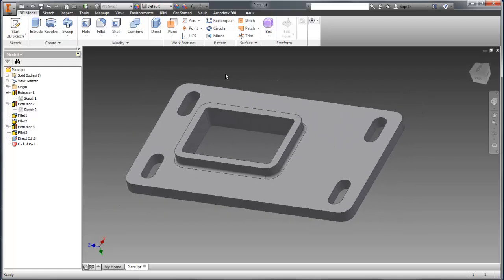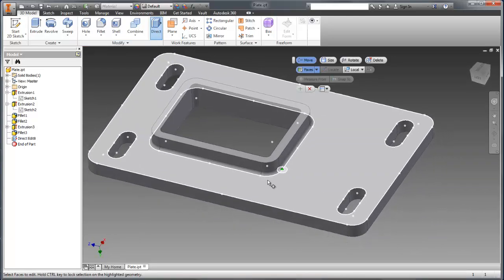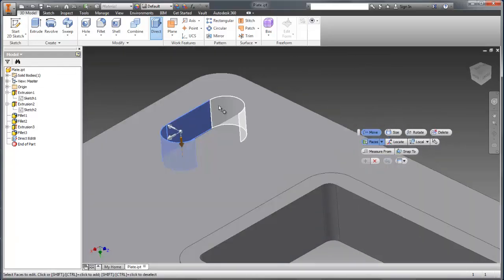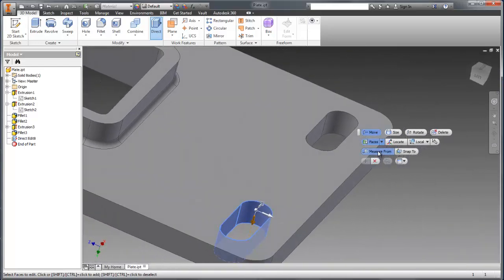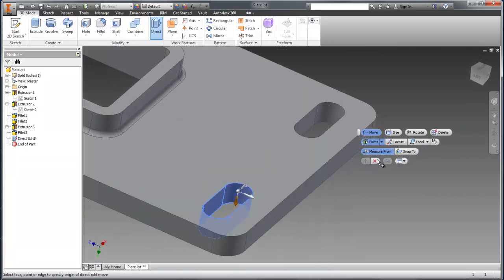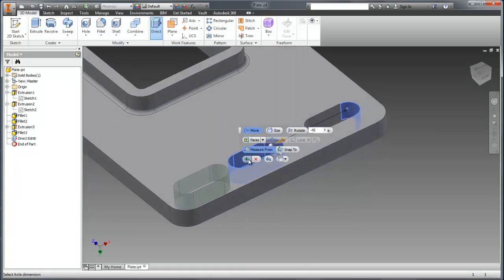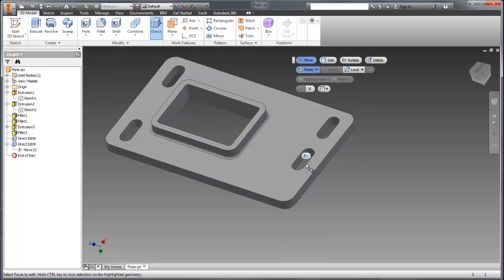Now you might ask, what happens if I create another direct edit and base it off some features that have just moved? So if I were to say move this slot, and measure it from that one, that slot is now effectively positionally based on that one.